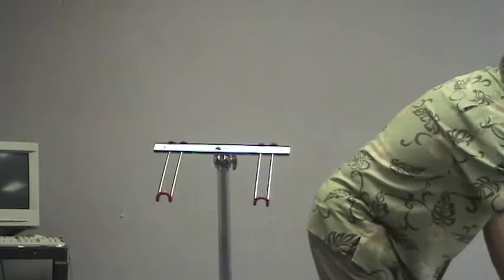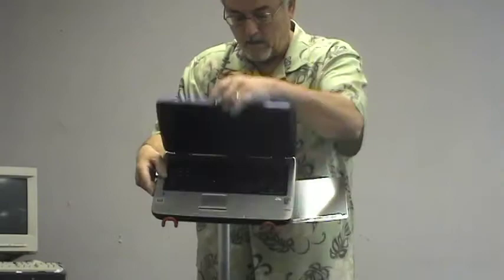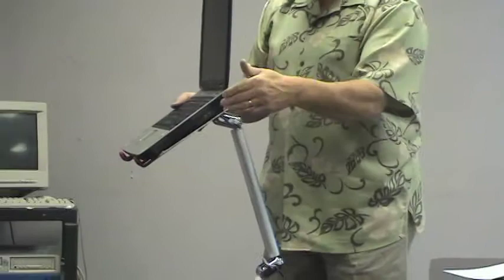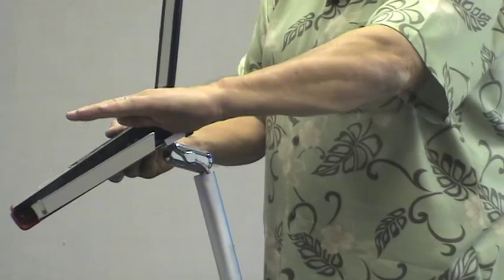The unit comes with its own mouse pad. If you attach it in this manner — attach the notebook — you have a mouse pad. You can see that the angle I have here is a little severe for using a mouse pad. There is a little raised area that holds the mouse pad in place, but what you would normally do is have this at not so much of an incline, raise it a little bit so you wouldn't lose your mouse. But the mouse pad also comes with the unit.